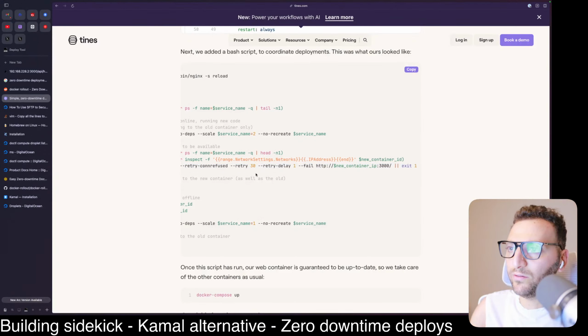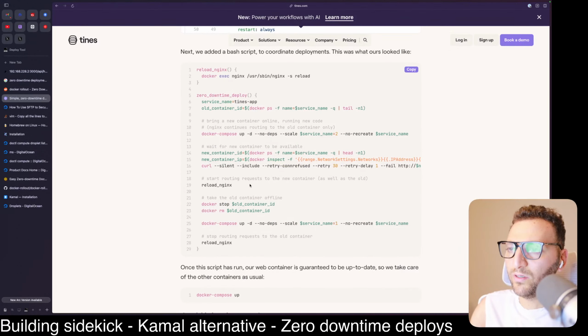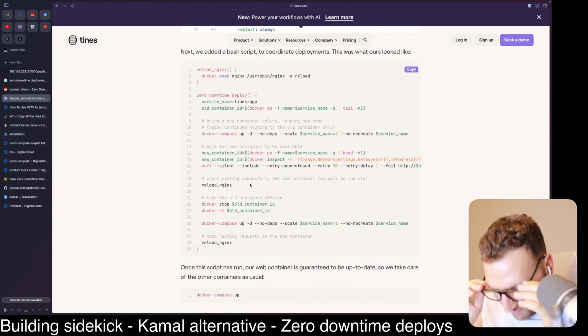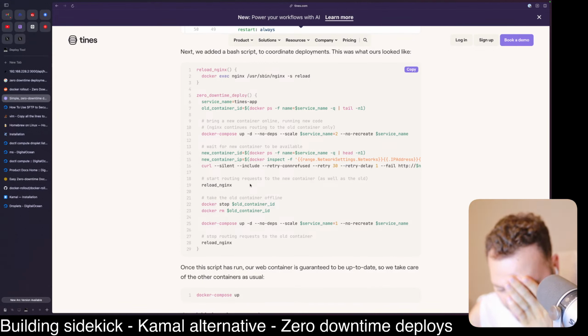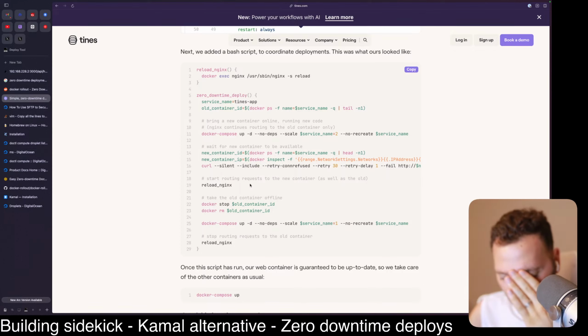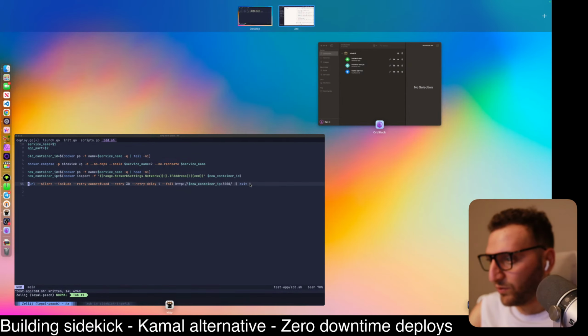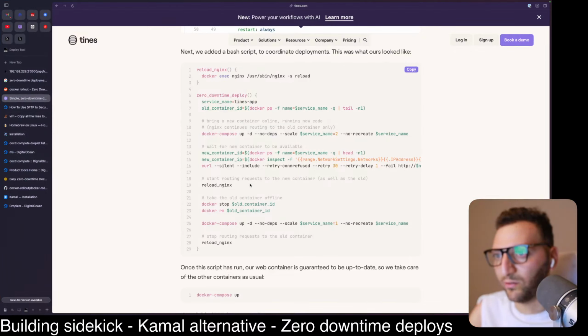Yes, now you know it's fine. Okay, what happens now? I don't think we even need this anymore, because we're not using Nginx, we are literally just using the proxy that comes from Traefik, right? And with Traefik, you don't really have to worry about this at all. You just do it, and then basically it will stop the old container ID and then RM the old container ID and then scale it back down to one.